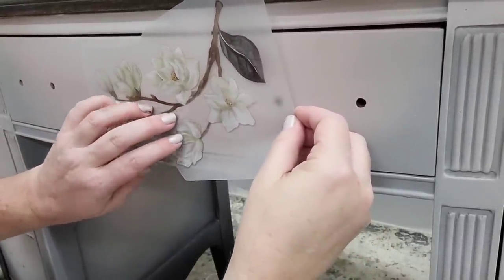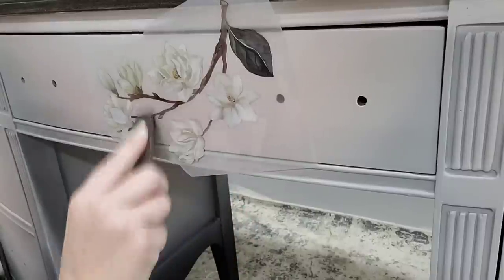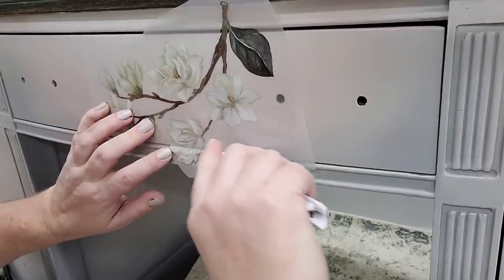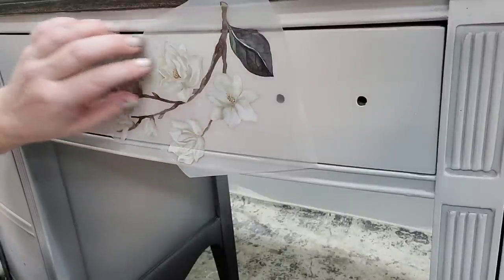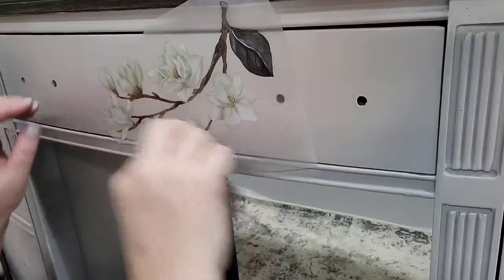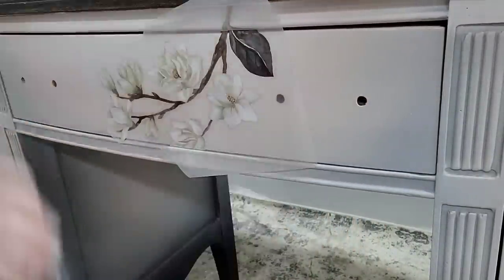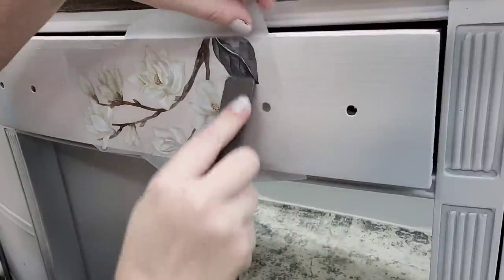I'm going to slow down into real time so you can see how one of these transfer pieces goes on. Once I've chosen my design, I do a dry fit to figure out placement and direction — paying attention to where my hardware is going to sit because I don't want to cover my transfer with hardware. Once placement is figured out, I rub the transfer on with my fingers for a light placement and then come back and rub it on with the transfer tool — a wooden stick that comes in the package and wraps around any surface. Make sure you don't directly rub the wood onto your painted finish or you can leave scuff marks. I do the flat drawer face first, then slice with my razor knife and rub it on to the curved moldings on the top and bottom of the drawer.